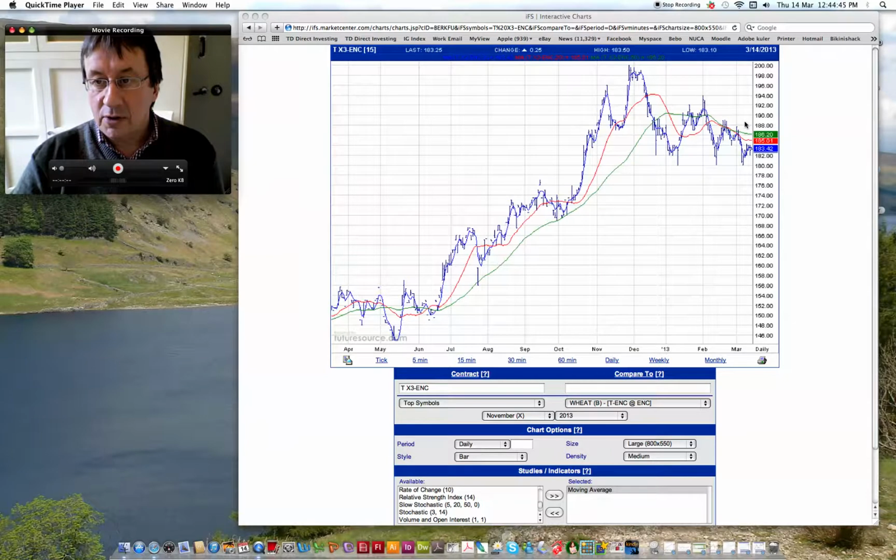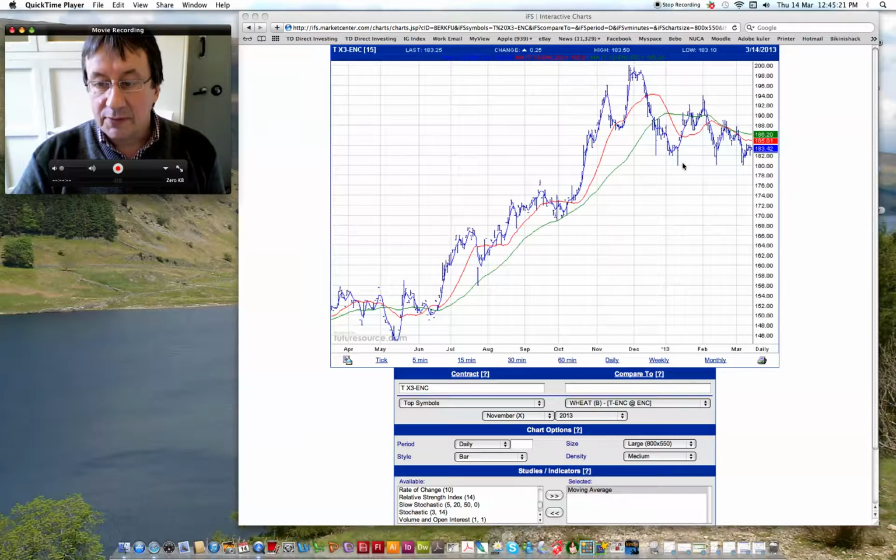All the moving averages are now pointing down. We've had a cross of all of them. We bounced off this from last week and we've come back up here to test this 184 level. I'm personally looking to be selling somewhere about 185 for a retest of this 180 to break, fill this gap left in October, and then come back down here, with lower highs in place and the moving averages pointing down.